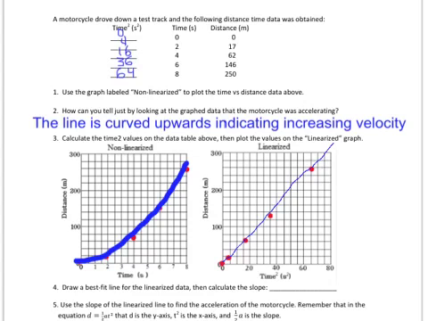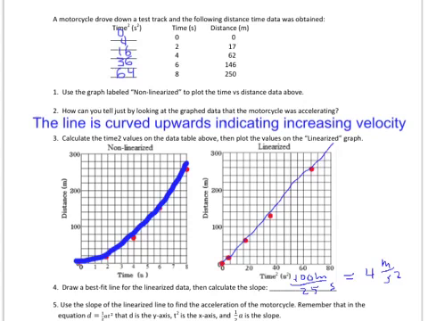Calculate the slope. So remember, the slope is just the change in y over the change in x, so distance over time squared. So hey, look at here. Here's a nice data point. Look, 100 was right over 25. So I'm going to say the slope is 100 meters divided by 25 seconds. And that's going to equal, what's that equal? 4 meters per second squared, because I'm plotting squared seconds.